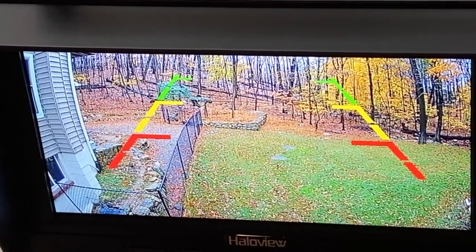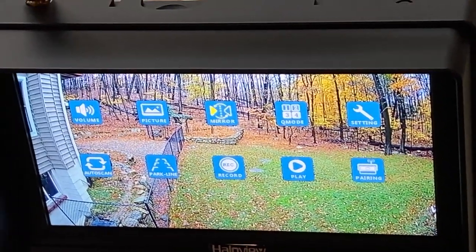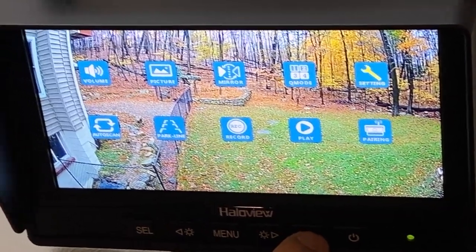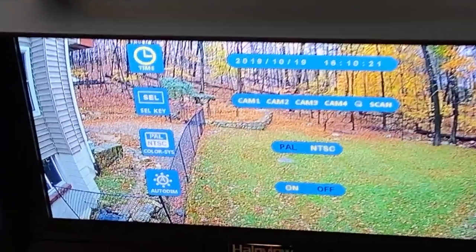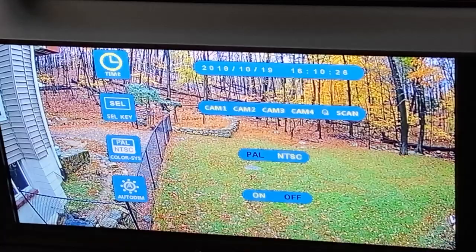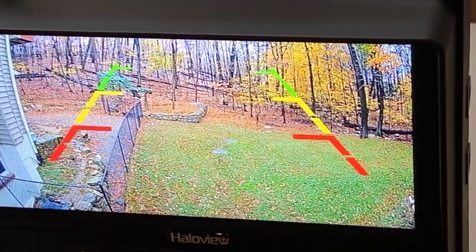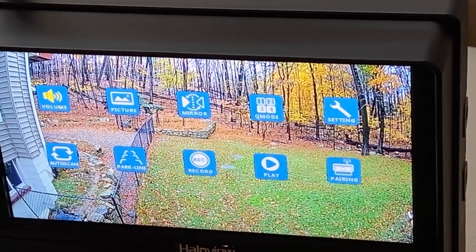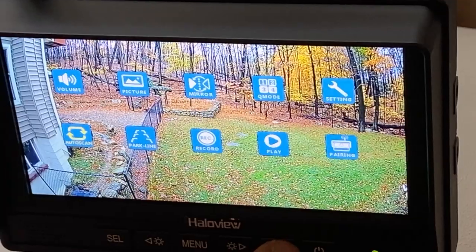So if you are in dark weather, as the light starts getting more dim, you're going to want this display to start dimming down. I have it right now on. I'm assuming that the camera has some kind of sensor in it that once the light starts reducing, it's going to reduce the output on this display so you're not blinding yourself at night. Let's go over to auto scan.